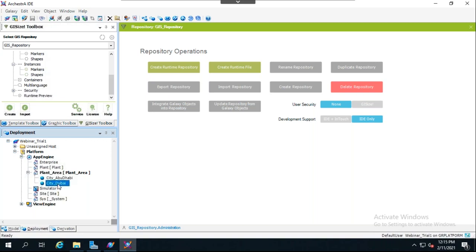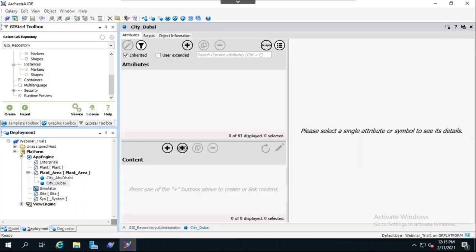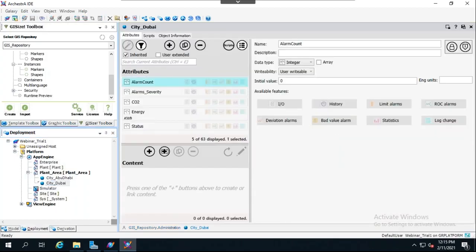Those 2 user-defined objects have some attributes. So let me open one of those. I have configured 2 objects, one for Abu Dhabi and one for Dubai. They have several attributes in there. They have the status, the energy in kilowatt hours, the CO2 emission, alarm severity, and the alarm count.